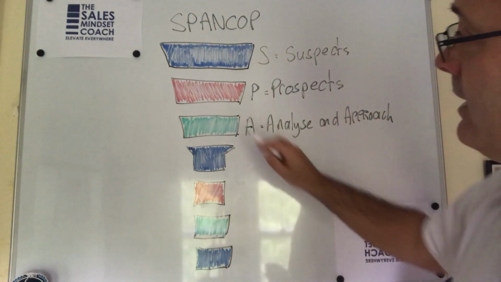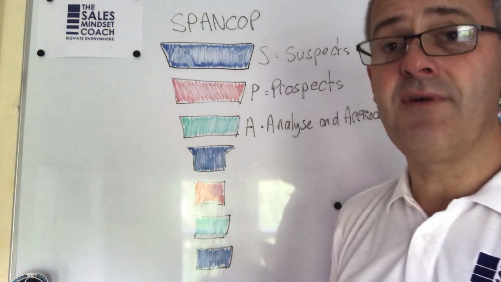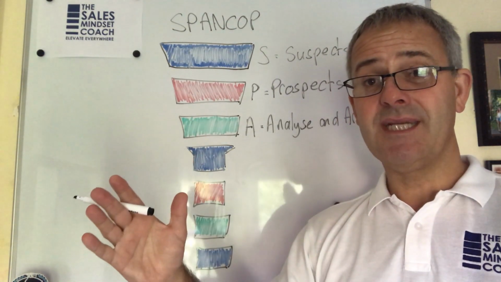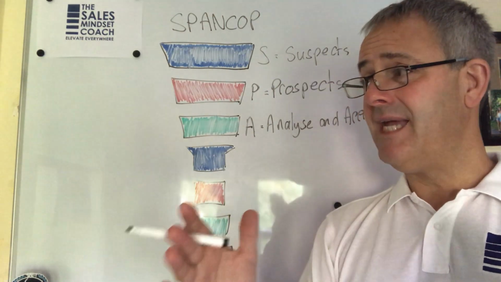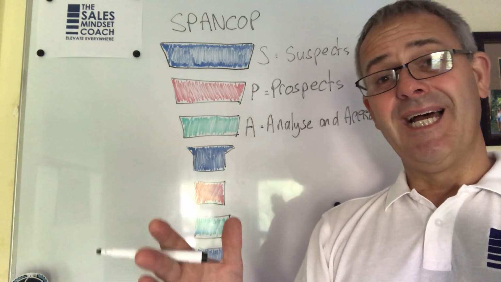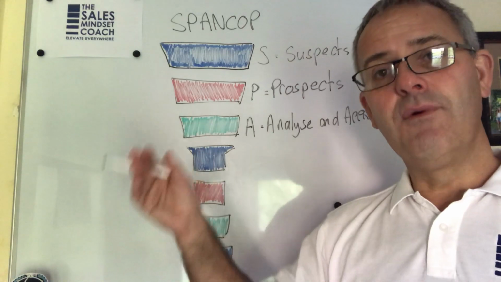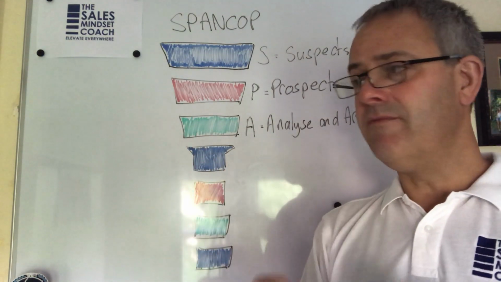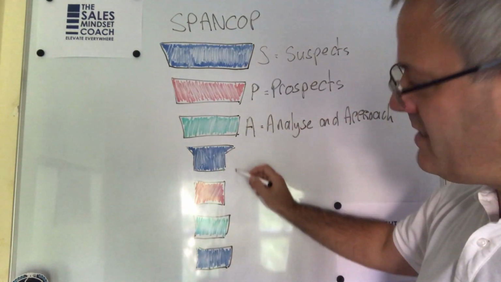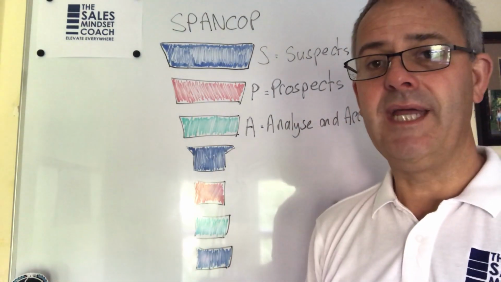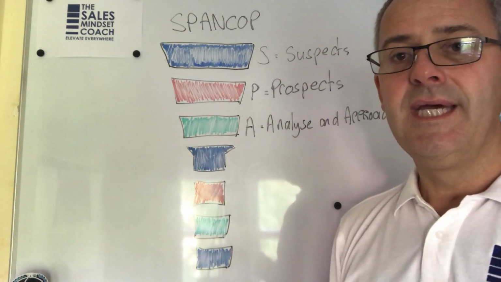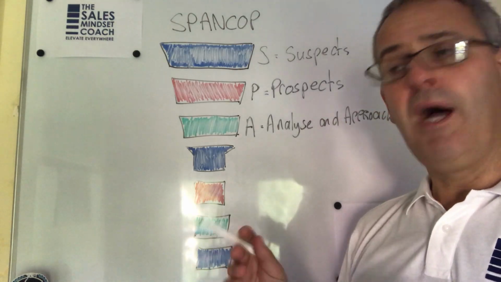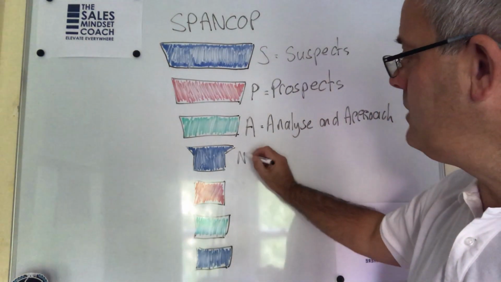And really what you're starting to see is the shape of the funnel. You go from loads and loads of suspects to less prospects, then you're into your analyze and approach phase, and you see people are falling out of your sales funnel because you're just qualifying them even better. But then what you're starting to do is narrow down your sales pipeline, and from about this analyze phase, I probably don't expect too many to start falling out post this next phase, which is the negotiate.